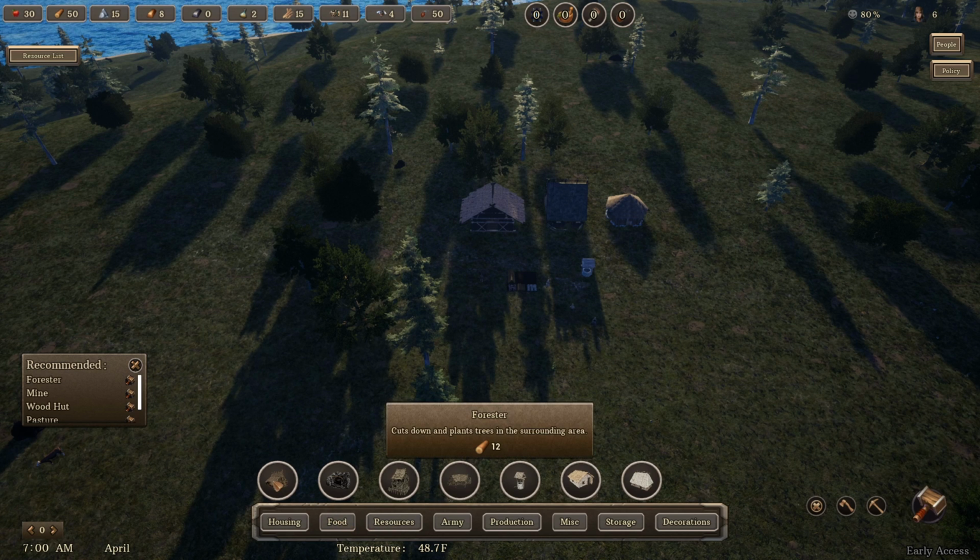What else we got? Resources. It's kind of the raw resources here. We got forester. We're going to build one of those probably first. Mine, gatherer. This gets us herbs, cloth, berries, and mushrooms. So this is a really good building to have early. That cloth will be used for clothing. The herbs will be used for medicine, and our people will be getting sick. So we'll need to collect some herbs.